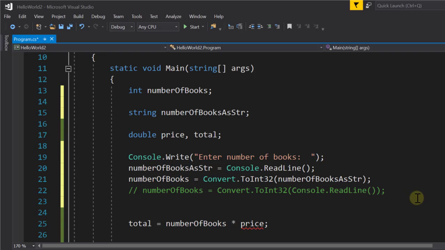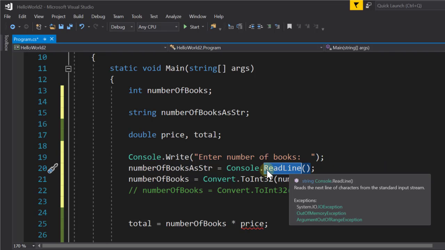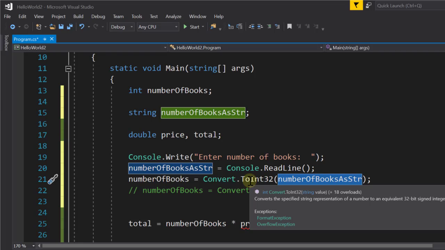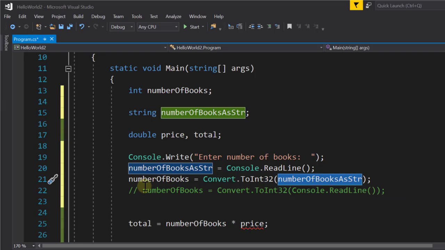These two lines do the exact same thing as the one line here, but this might make it easier to understand initially. Again, readline returns a string, so I take that value and plug it into this string variable. Then I take that string variable, convert it to an int, and store it in an int variable. Does everybody see how that works?